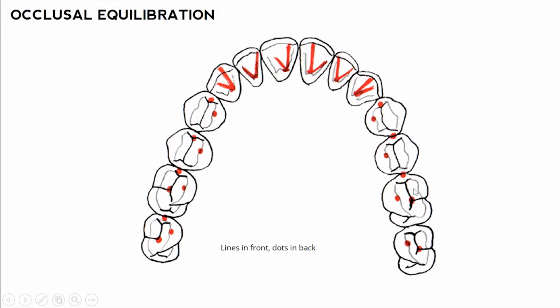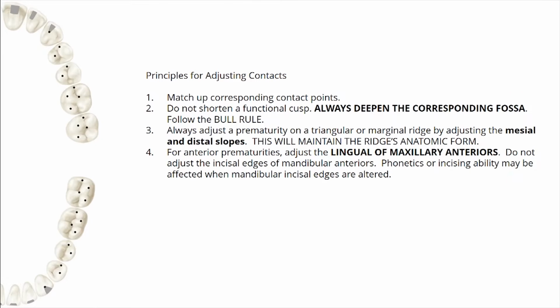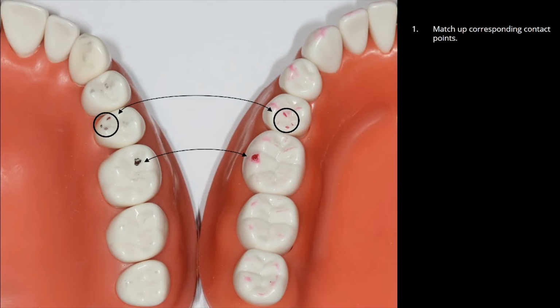Okay, so an ideal occlusal scheme, again, you want to see dots where you have the maximum intercuspation points. So when we're just biting up and down, you should mark in all these little dots. But when the jaw moves from side to side or forward, you're going to see lines. Okay. So now let's go through the principles of adjusting these contacts, or what steps we actually have to take to know which marks to adjust. So we have these 4 listed here, and we'll take it one by one here.